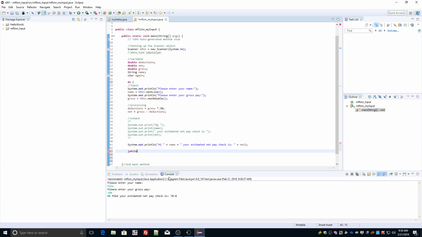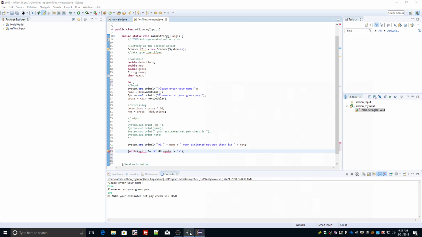Do while what? Well, while again, which is going to be a variable that we have not declared yet, is not equal to a capital X, and while again is not equal to a lowercase x. And I'm going to explain all this to you, and then we'll put a semicolon. Just hold on, don't freak out over that little red X over here. There's a reason that's there.